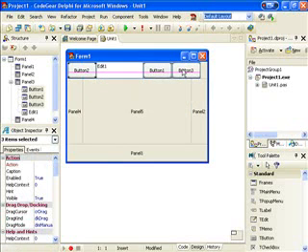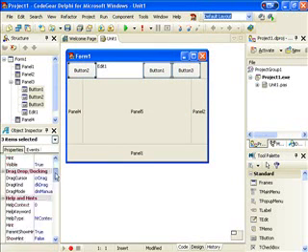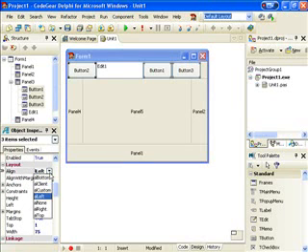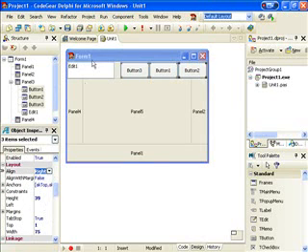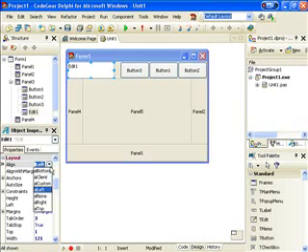Now what I'll do is I'll select the buttons and make their alignment right, and the edit to client.